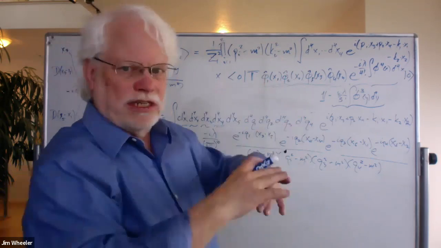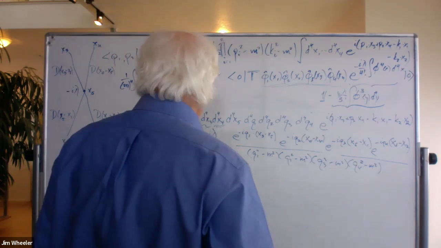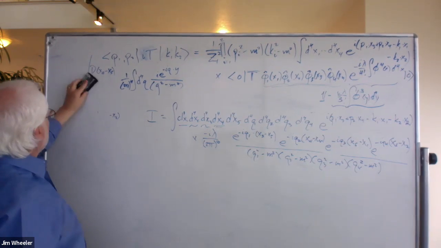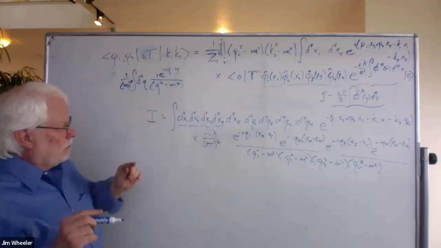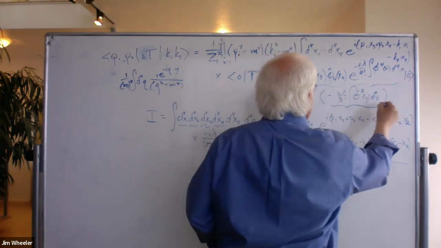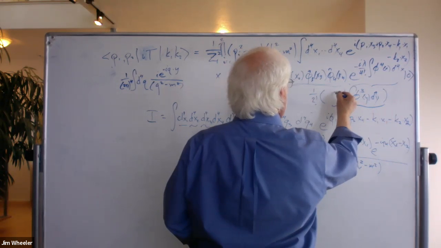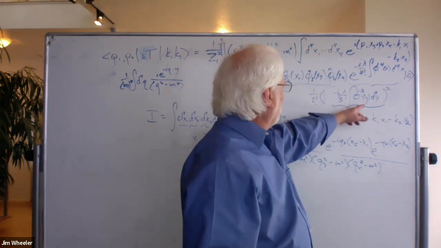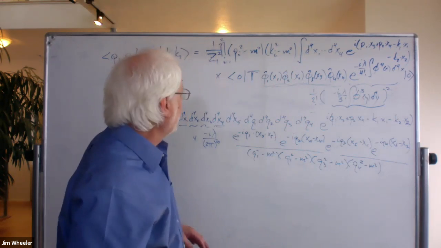This is going to add 6 fields, so we're dealing with a product of 10 fields. We're going to have 5 propagators. And now let's look at the Feynman diagrams for what that could be. So now we have two factors of this. So in the exponential expansion, there's 1 over 2 factorial. Well, the minus sign is going to cancel away anyway, but we're going to have 2 factors like this. So we'll have a y1 and a y2, 2 separate integrals of phi cubed.